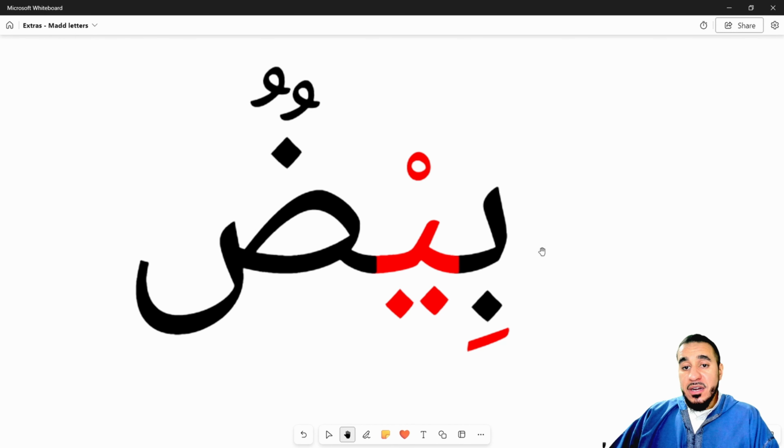Jamil. And lastly, we have the ya being used as a letter of med to lengthen the kasra in this word. Okay? So we have the ba, it has a kasra below it, and then attached to it is a ya with a sukoon. It has a ya with a sukoon attached to the ba, meaning it will lengthen the sound of the kasra. So instead of it being bi, it will become bii.